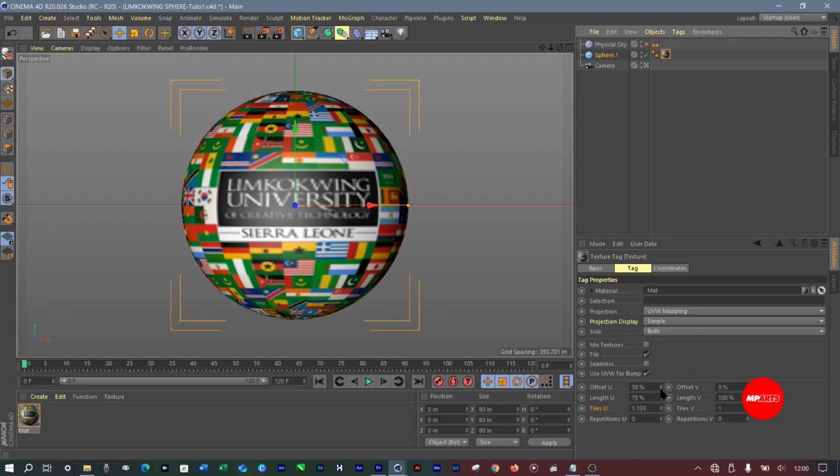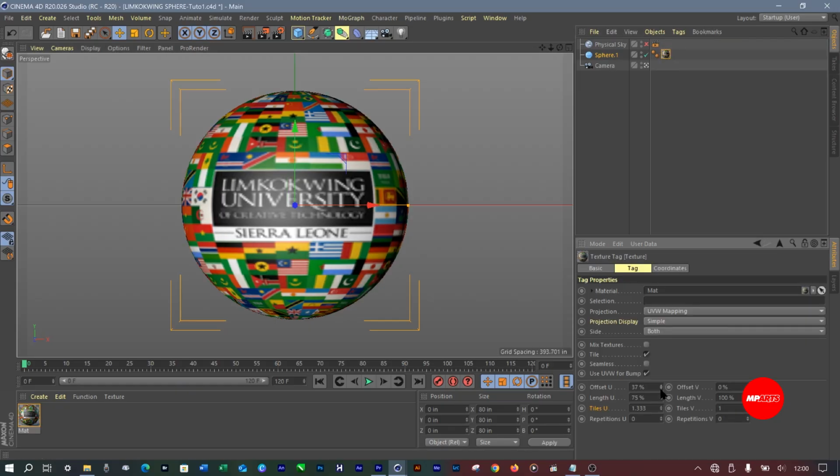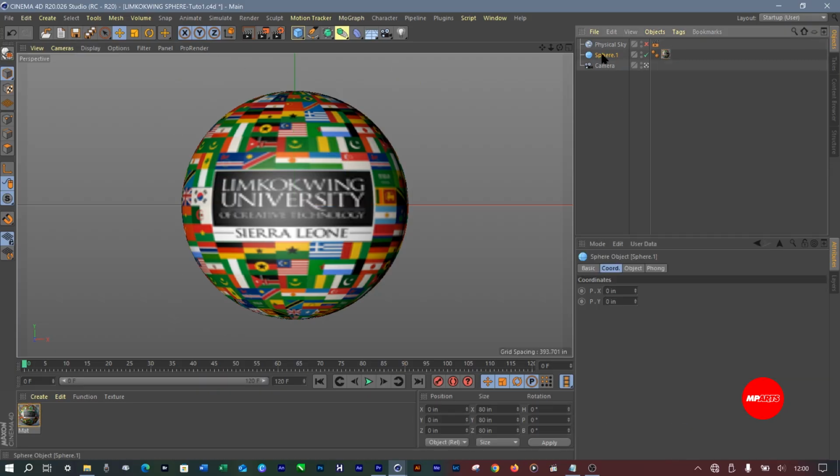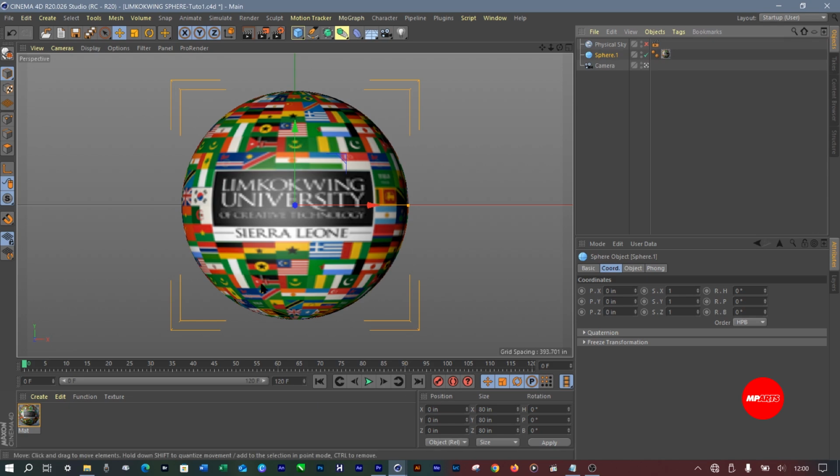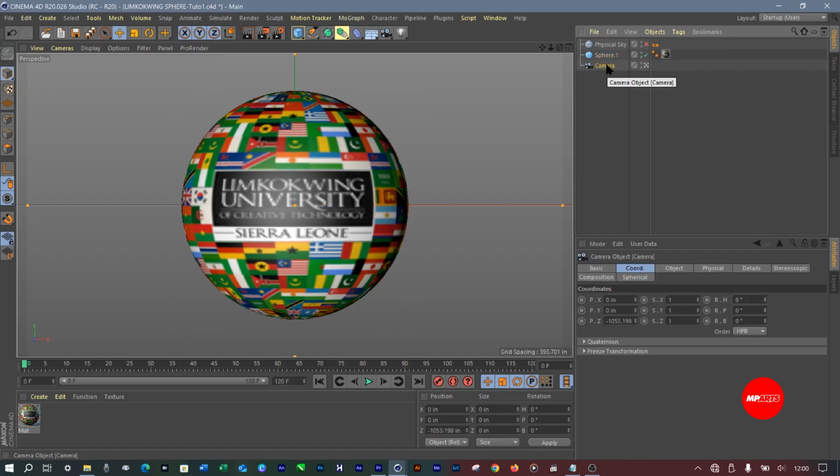Maybe we should just go like this a bit. Yeah, this is centralized, and the object is centralized, it is in 0 0 0. Yeah, the camera is okay.